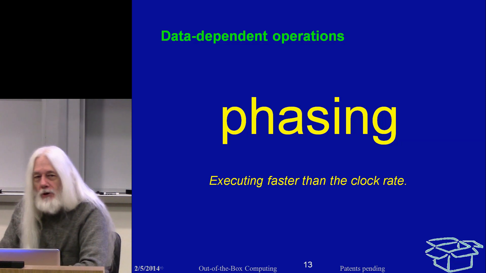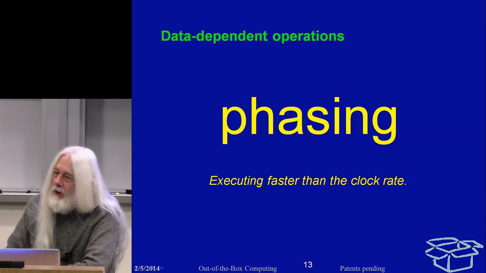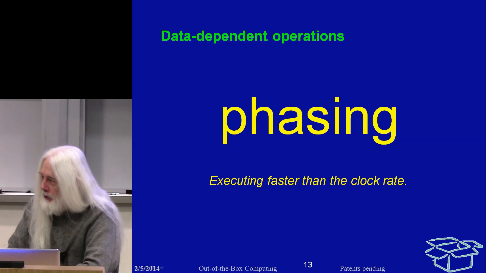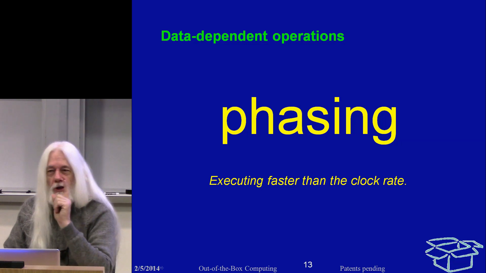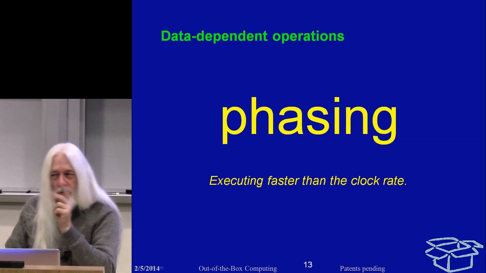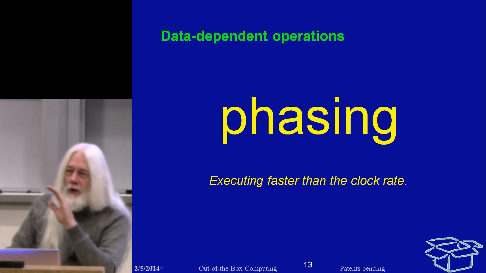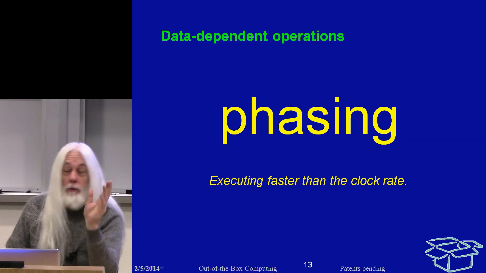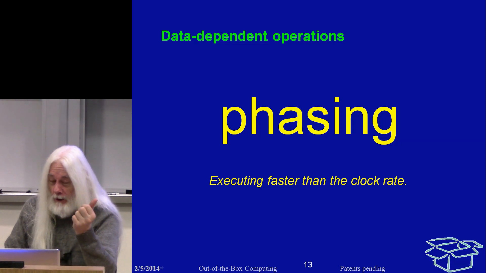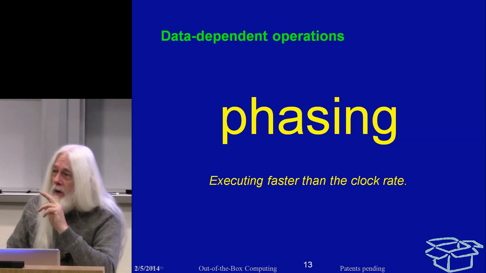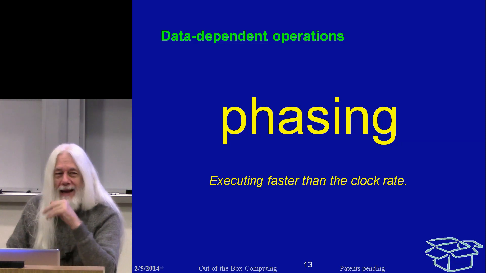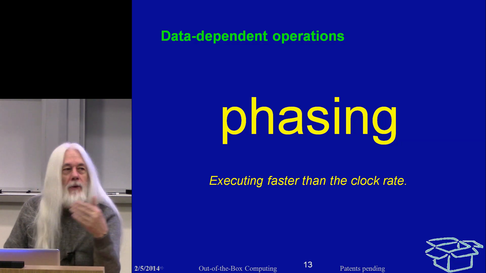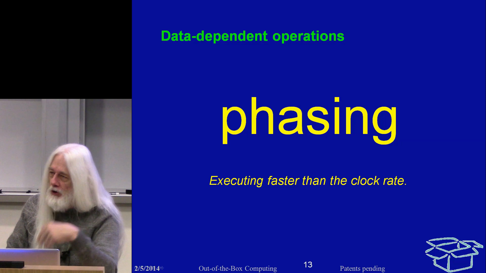A consequence of the way the Mill is organized is that we are in fact able to execute faster than the clock rate would appear to make possible. I want to emphasize that this is a programming model. The underlying reality does not have a time tunnel inside it — there is no spinning black hole that permits you to do multiple things at once. From the viewpoint of the running program, we get a significant speedup.